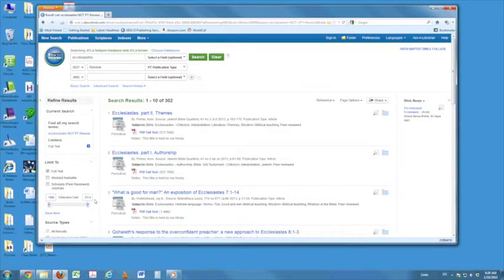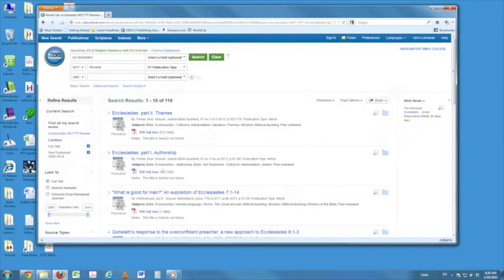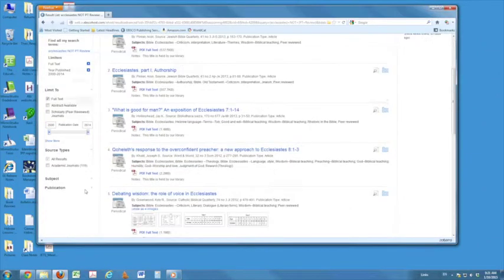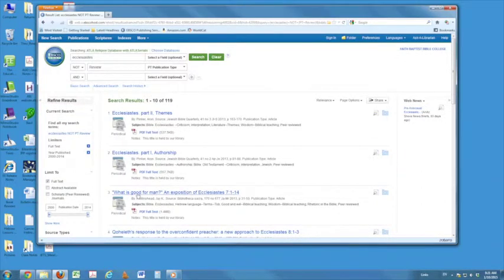Another thing that's frequently used is the publication date. One of the things that we expect from you is to use resources that are somewhat recent. So if you refine the publication date to more recent articles, that also narrows down your search parameters. So now we're down to 119, and again, this is just a broad search on the entire book of Ecclesiastes. So you can see just with a few of these tools how you can use Ebscohost and find the articles and the resources that you need to do theological research.